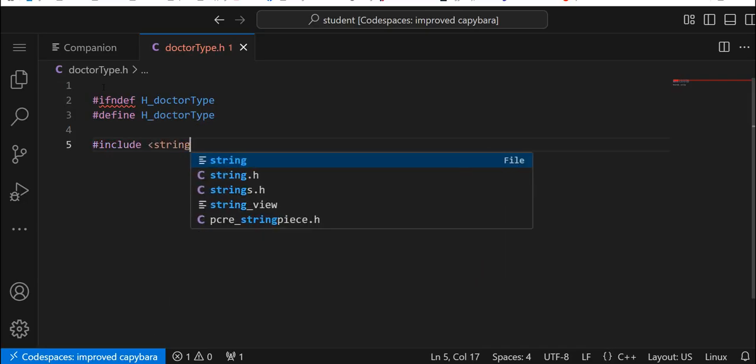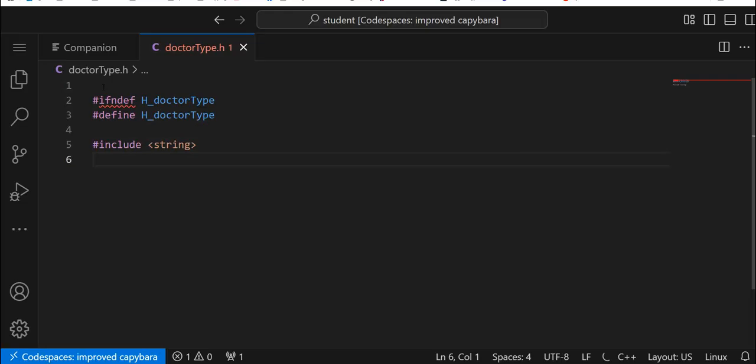String, and we have another include statement. This one we use person type, so header files, dot h. Didn't do my quotes.